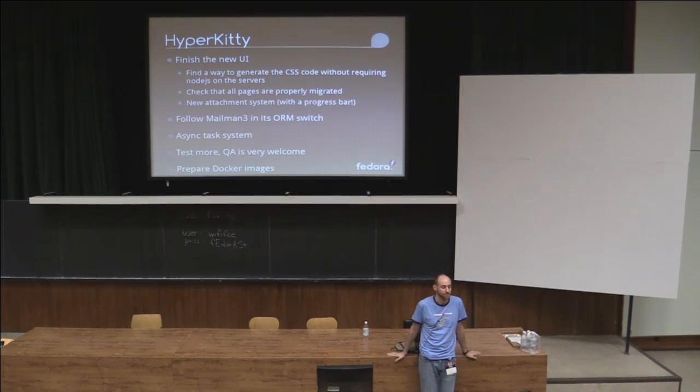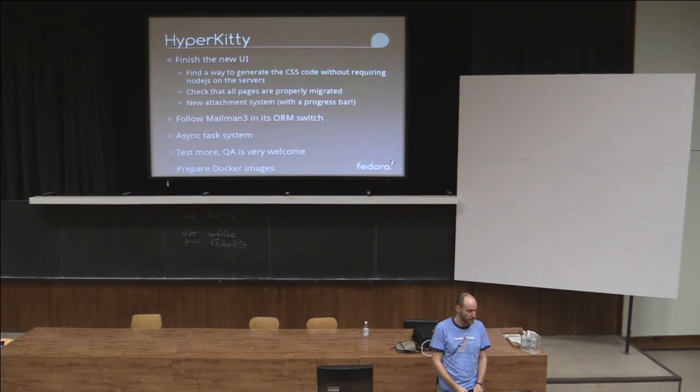About Hyperkitty, we need to finish the new UI. So I told you there is a couple of pages that need to be migrated. Well, that should be done quickly, and Karen is very good with that, so it should be done. The usage of Less is sort of problematic because it's written in JavaScript, so it runs on Node.js, and that's something that is kind of hard to package, as you probably know if you do packaging. And it's moving very fast, so I would like not to have to install yet another web server on the computer just to compile CSS files, but we'll do what we can.